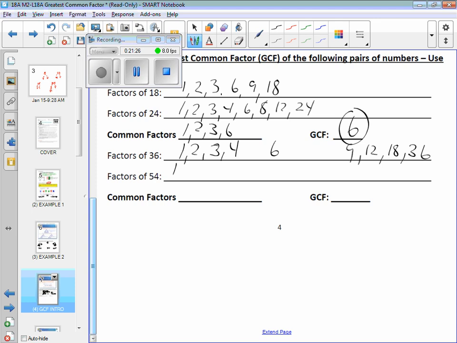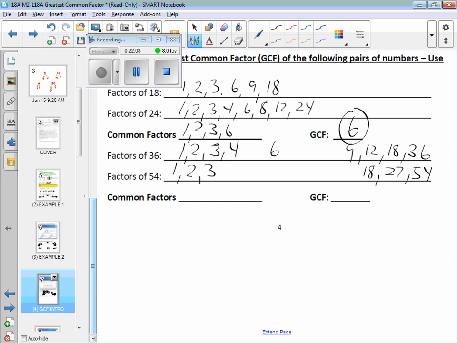Okay, 54, I will tell you, you're definitely going to need the room. 2 will work. First person to get 2 times what will get a ticket, because this is a tricky one. Jack, 27? Very good, come and get a ticket. Everybody forgets that 2 and 27. Now, will 3 work? Yes, use your divisibility rules. 5 plus 4 is 9. 3 will go into 9. So it's going to be 3 times something. Ticket if you get it. Mogsy, 3 times 18. Good girl. Come up and get one.